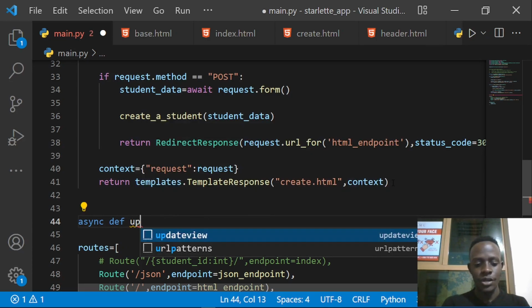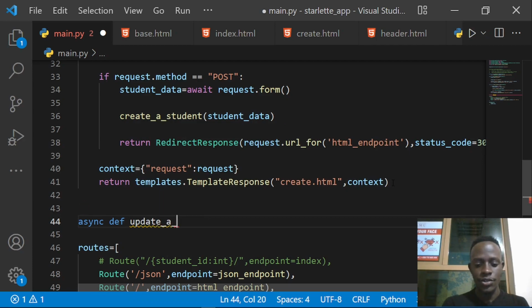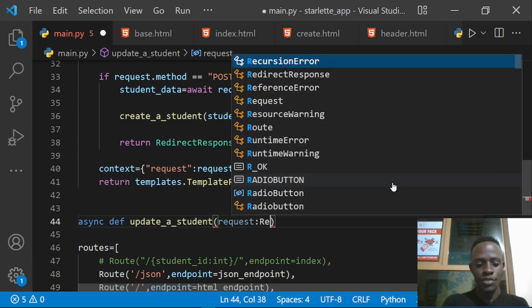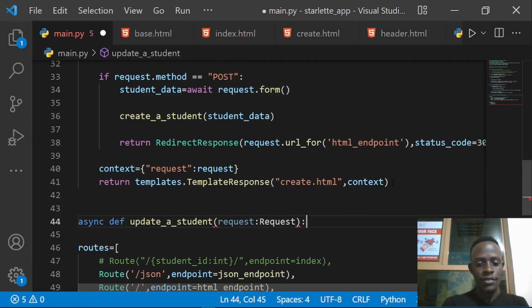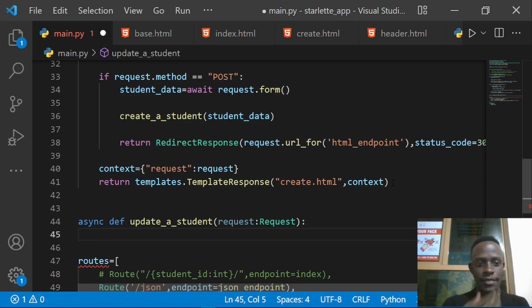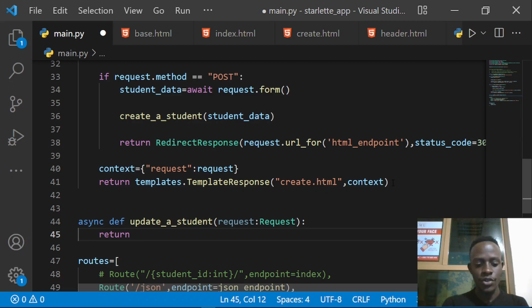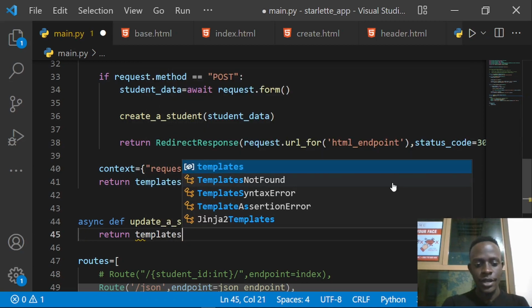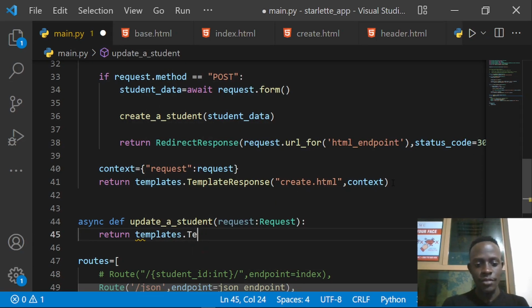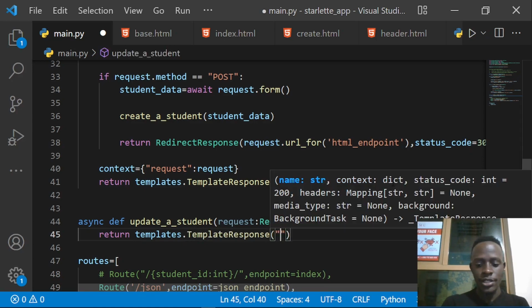It's actually going to be update a student, and in this case we shall have a request, which is of type request. Once we have this request, I'm going to return an HTML page. So I'll say templates, and in this case we want to return a template response, which is going to be update.html.